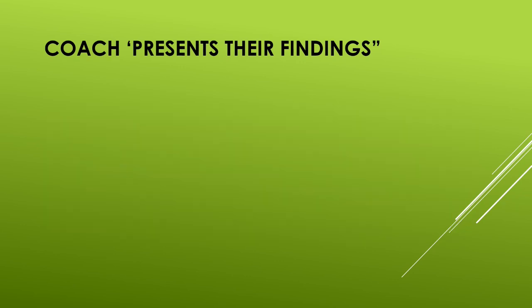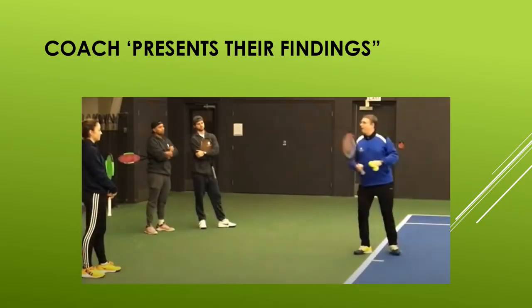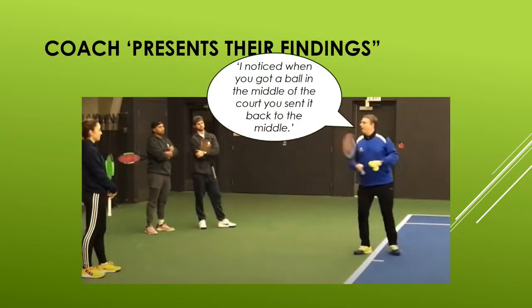Once the situational point play game is done, the coach should always take the opportunity to present their findings. That is, they provide a little one-minute report on what they noticed. For example, in a situational point play game about dealing with shots from the middle of the court, they may say something like, I noticed that when you got balls in the middle, you mostly sent the ball back to the middle of the opponent's court. It only happened twice that any of you actually took advantage of the shot and hit it to the sides. Both of those points you actually won.